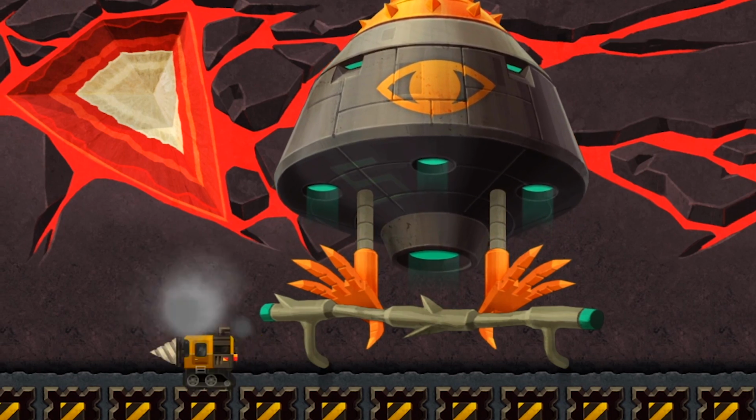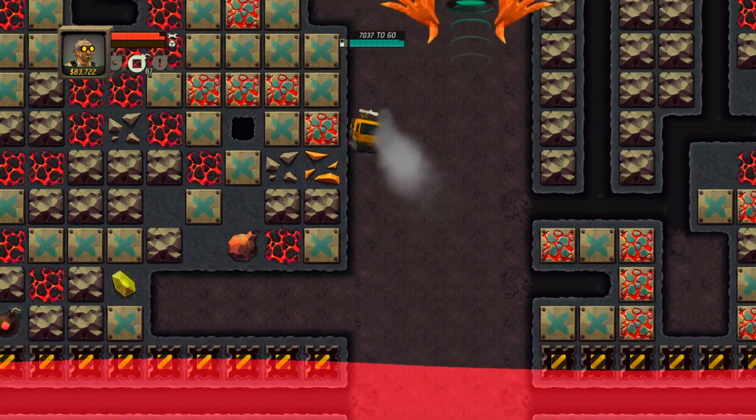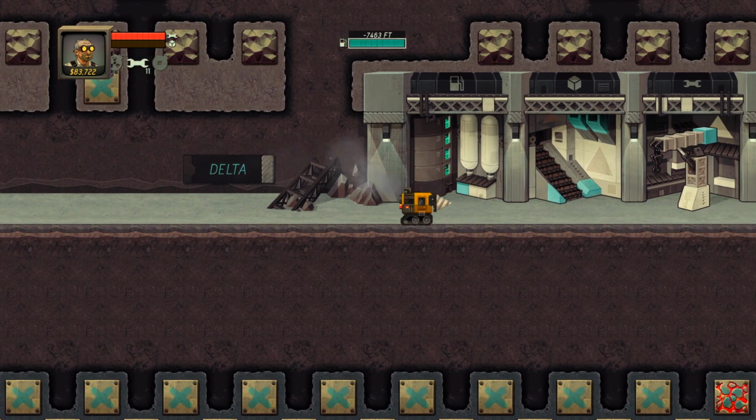I already forget how to do this. I remember I gotta chase it to the surface, and it's not fun. And we're off. This part is the worst part of this. Fighting the boss itself is easy. I took a wrong turn. I don't want to talk about it.